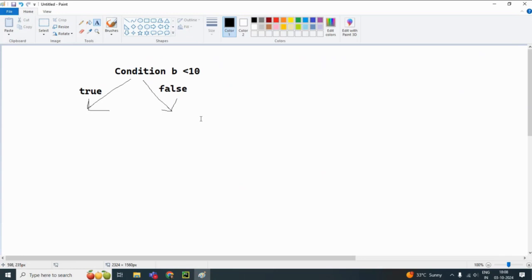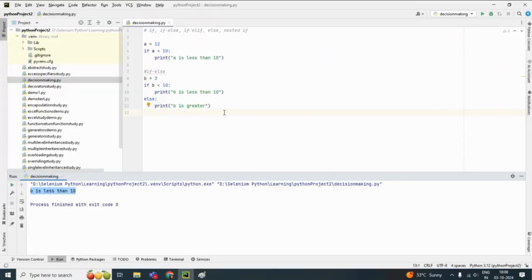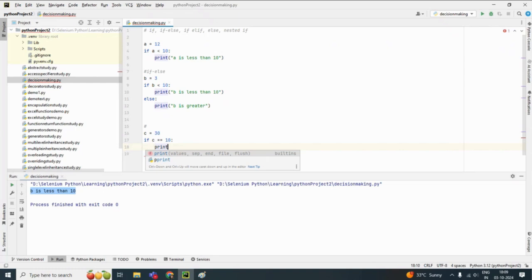Now, suppose I write one more program. First, run the program: C equal to 30. If C is equal to 10, print C is 10.